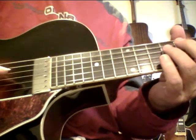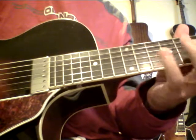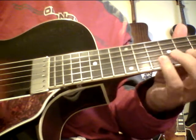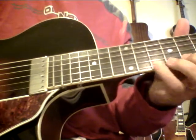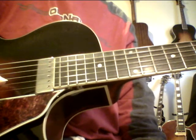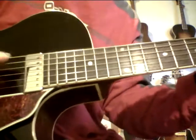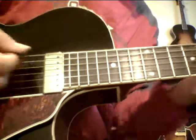I'm using the diminished scale here, the half step whole step scale. There's a really nice kind of woody natural reverb you get from these. I think it's got half-and-halves on it right now — half wound and half flat. But if you put acoustic strings on, these things really sing. So it kind of depends on what sound you like.